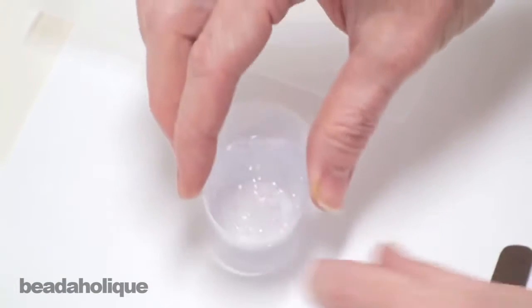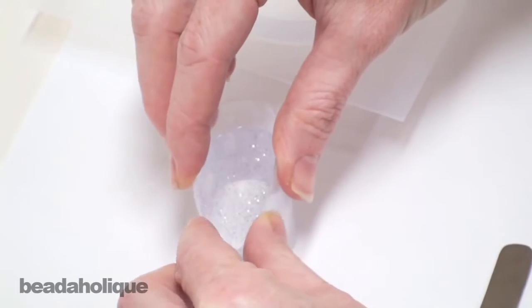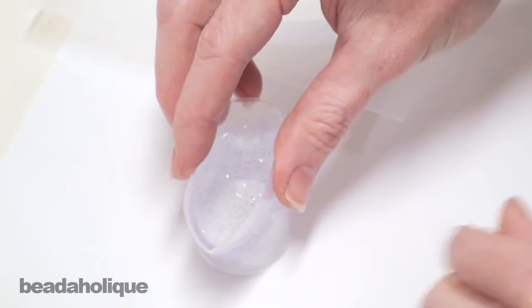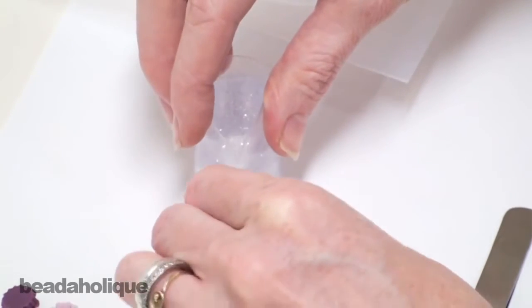Now I'm using a little plastic cup. You can actually go to a restaurant and just get a little to-go container for salad dressing or salsa, and that'll work great as well. And I'm going to pinch the corner. What I'm doing is creating a pour spout.